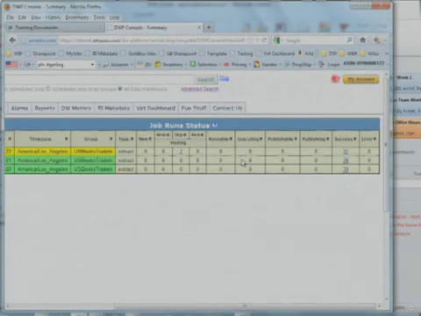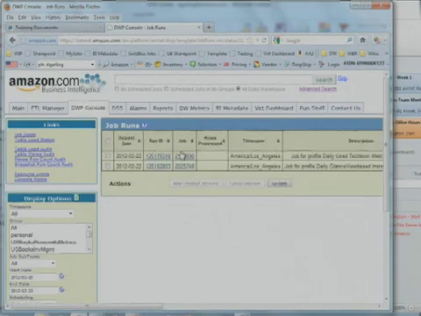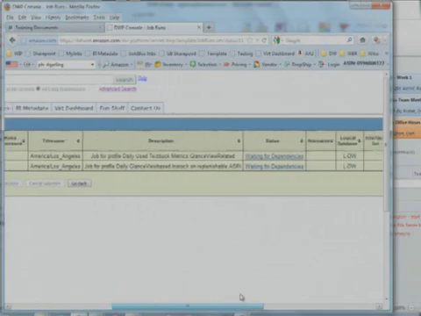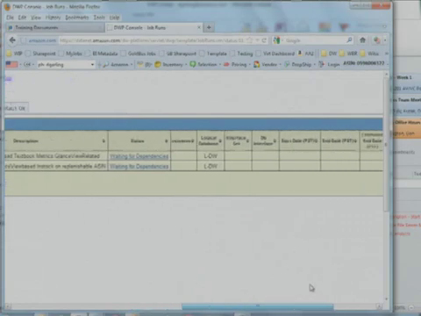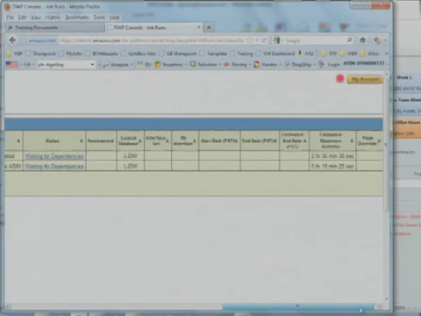If you want to see what those queries are, you can just click on the number. So if we're interested in what these 2 queries are that are waiting for dependencies in the trade-in space, click on that. And it will show us a list of all the job runs that are in that status for that group. So we've got these 2. It tells us what the status is, and time zone, status.